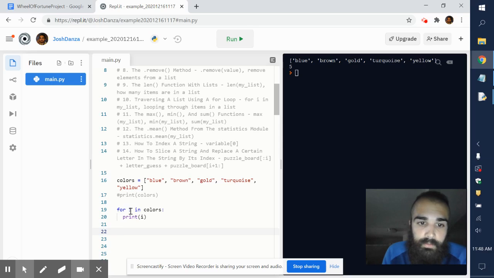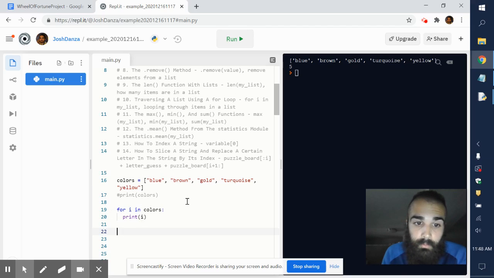So for 0 in the list, so for the first index, so for index 0, I'm going to print out blue. I'm then going to add 1 to the variable, which then gives me 1. 0 plus 1 is 1. And then the first index, 1 in colors, print that, which is brown.